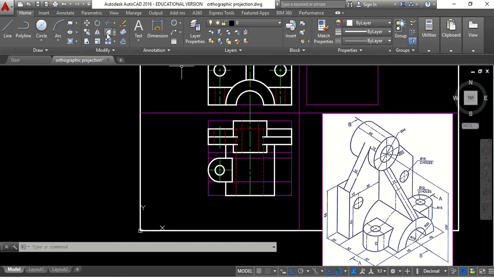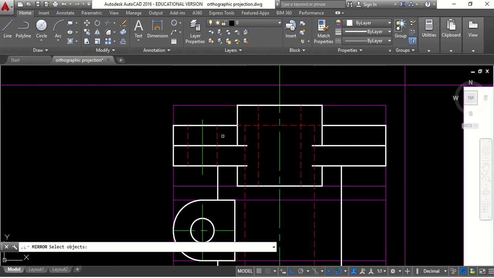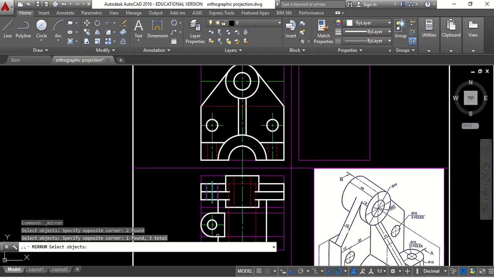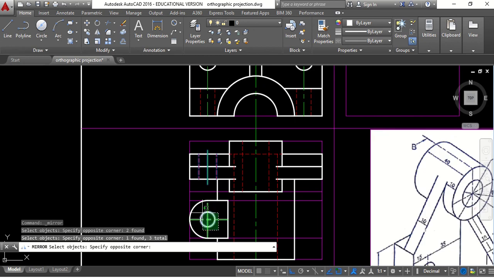So let us use the command mirror. We selected all the entities which need to be drawn on other side. Okay, we say enter. Now it is asking for the mirror line. We'll take this mirror line and say enter.